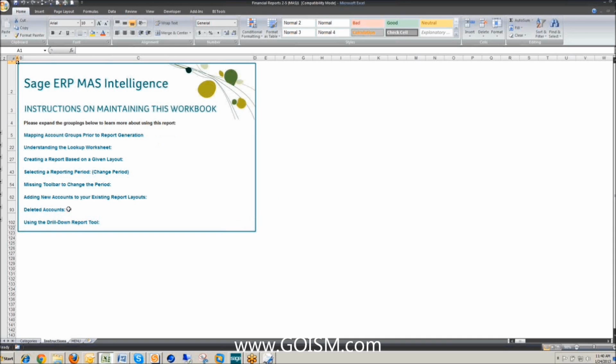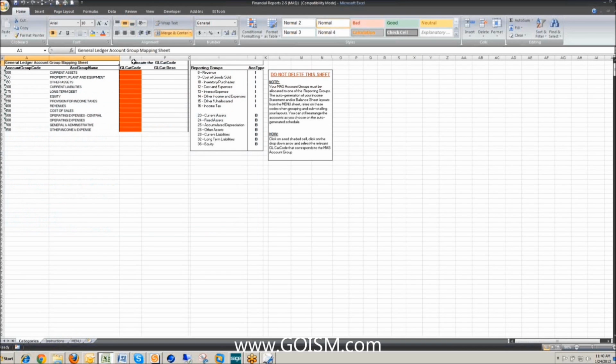Okay, so a lot of instructions here. You can go through these at a later time. I'm going to stick to the knitting here since we're short on time for today's presentation. And I'm just going to go ahead and map these in here. Once you map these, you will be able to save these. We'll see how to save reports in a later step.